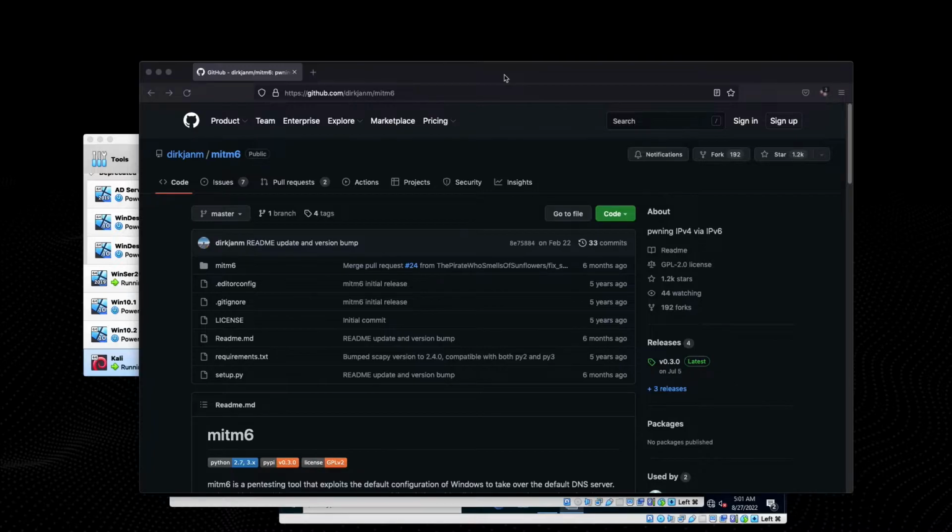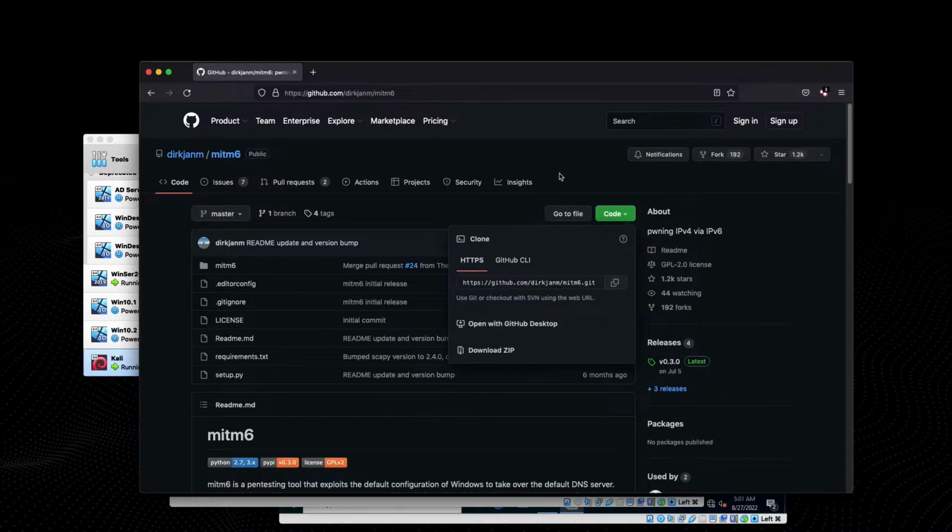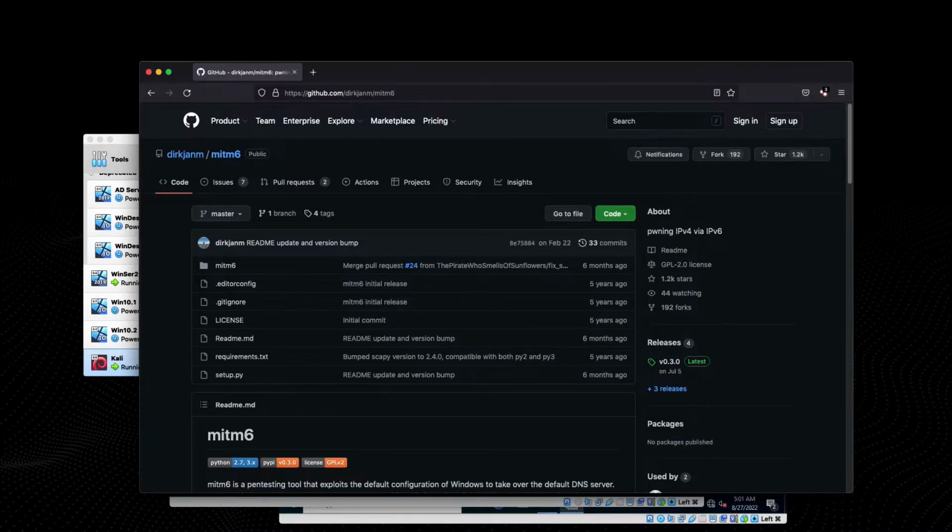Now, the first thing that we'll talk about is there's a few tools that you're going to need, but if you're using Kali, as long as you have the latest version, it's 2022, the version I'm using is late 2022 or mid. Either way, you don't need anything too crazy. If you have Kali, you have the tools that you need other than this one right here, which is Man in the Middle 6. This is the tool we're using for this attack. If you don't have it, just go ahead and grab the code and clone that onto your box. I already have it, so we can get rid of this.